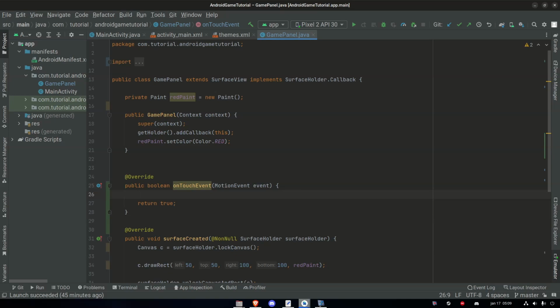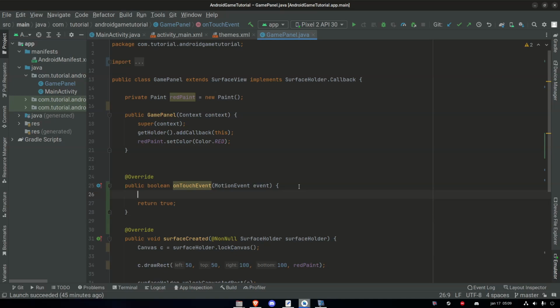So it does not need to be handled anymore. If we return false, we haven't handled it. But since this is a game, every touch or event that we do, we are going to handle it ourselves. Nothing else needs to handle it. So return true, we have handled it. Return false, we have not handled it. So we're always going to return true because we always will handle it in one way or another.